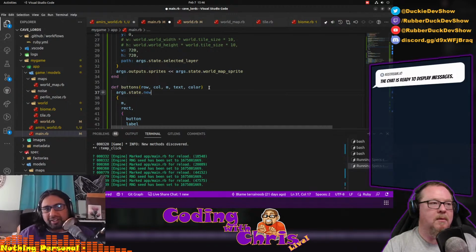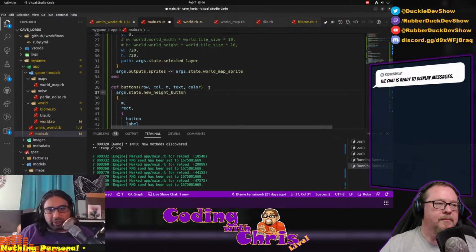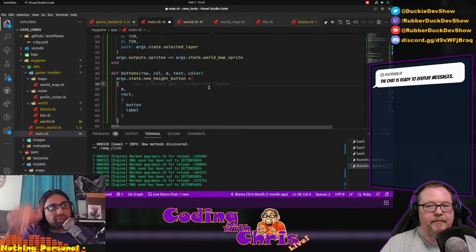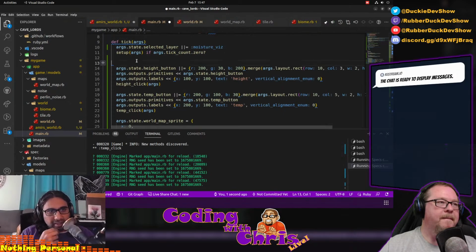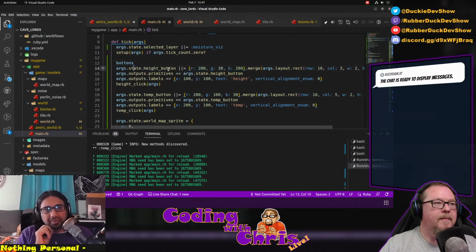New underscore height underscore button, and then set that property. Make sure that renders exactly how I want, and then get rid of the old code. And you would still invoke the buttons function, but you would have args.state.new_height_button, and then set that value. Yep.